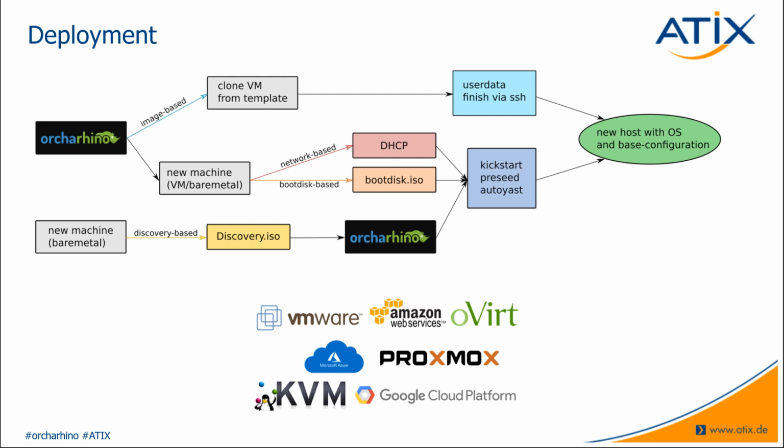This means we can go to our data center and switch on all the bare metal machines we want to discover. Once we go back to orcharhino, we will see all the machines which have been configured to do that show up in a list of discovered hosts, and from there they can be deployed as a normal server like before. We can even automate this, by giving parameters so that the deployment is triggered automatically. As I said, we support deployment with VMware, oVirt, Proxmox, KVM, and for the cloud, the Google Cloud Platform, Microsoft Azure, and Amazon Web Services.